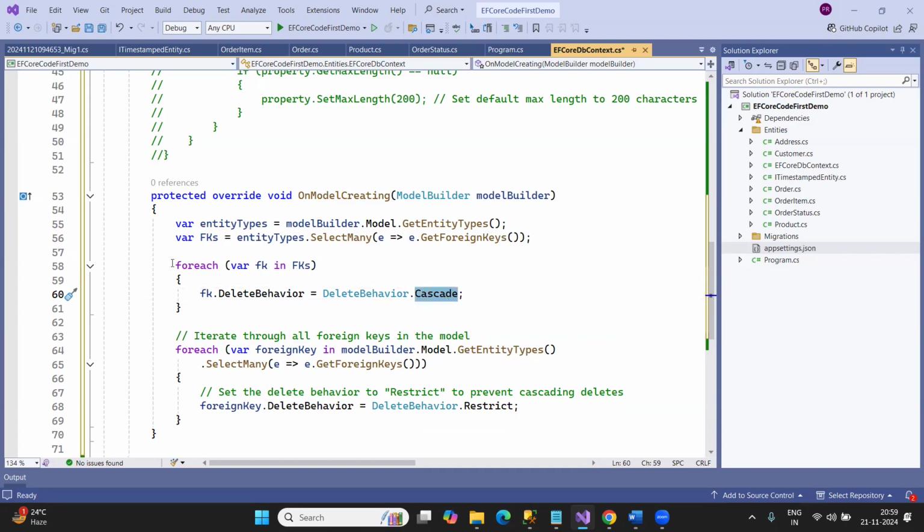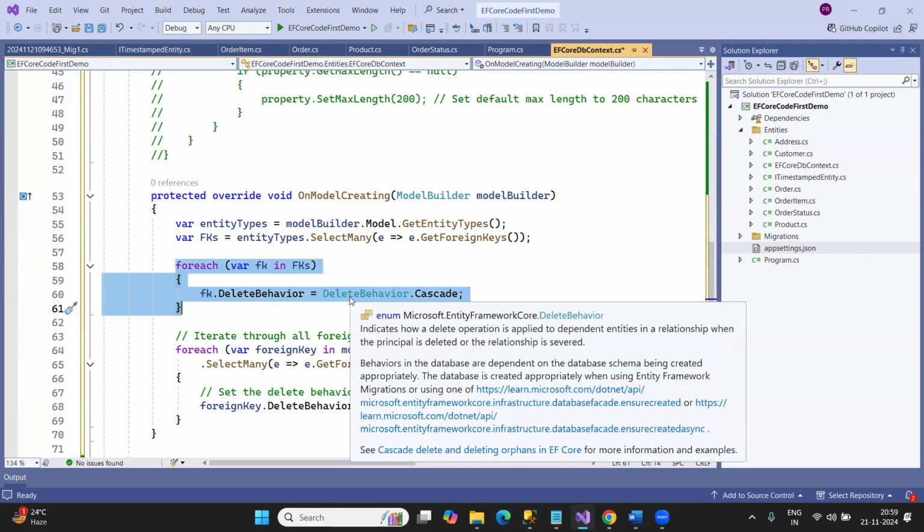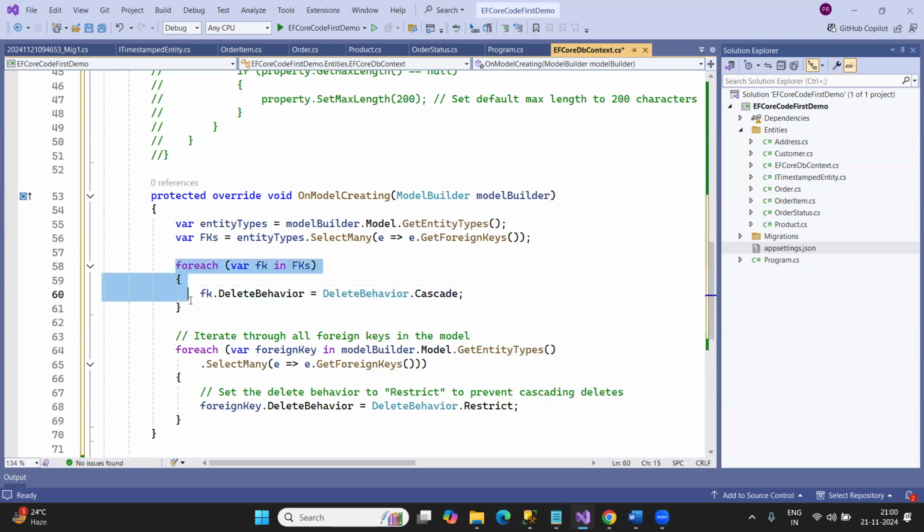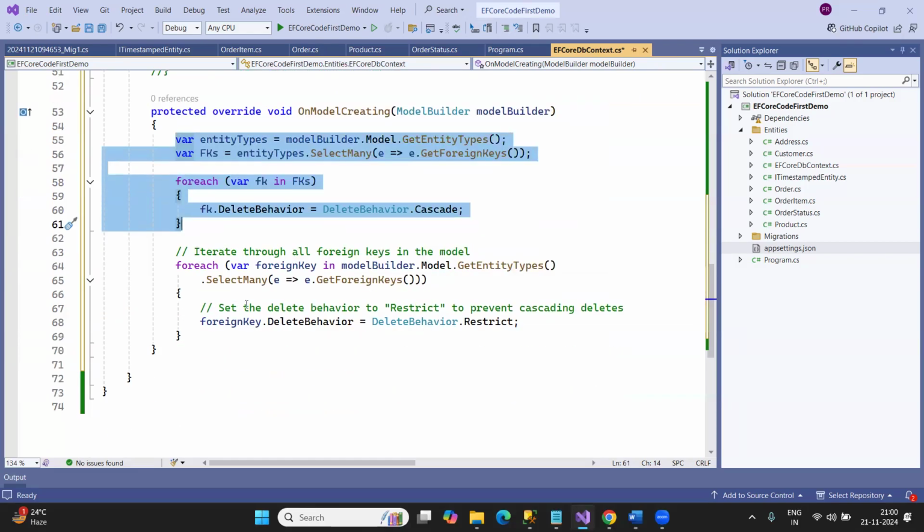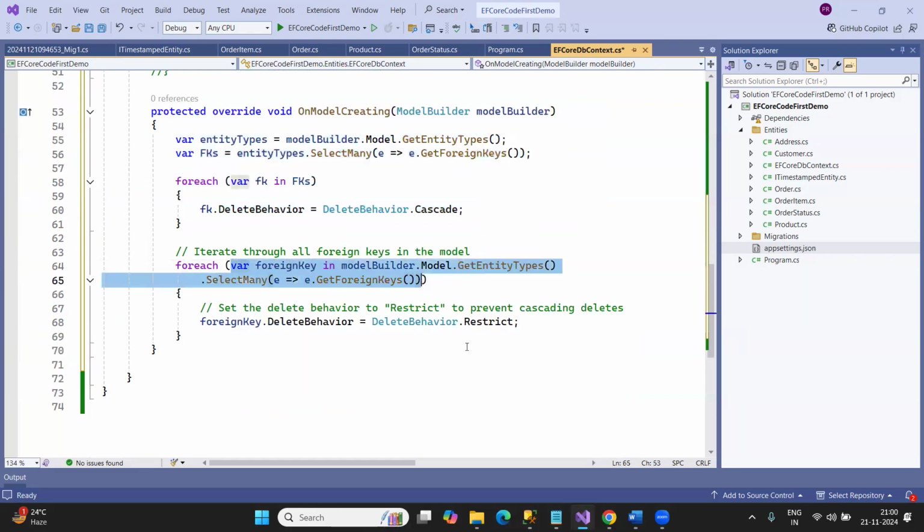So whatever I have set here, all the foreign keys which are going to be created in the database, all are going to be created with this default behavior that I specified here. It will be applicable to all the entities. Later, if you want to override some of the specific foreign keys, you can also do that using entity configurations. But global configuration means it will be applicable to all. So whatever these four statements are doing, all these things I'm doing using a single statement. Clear?